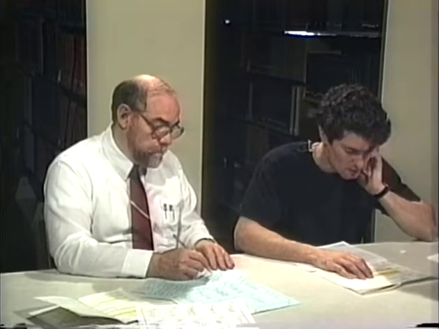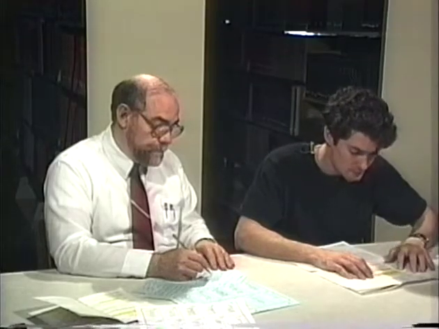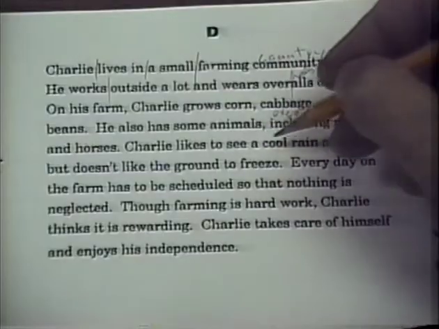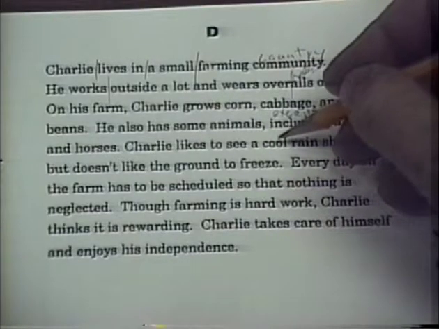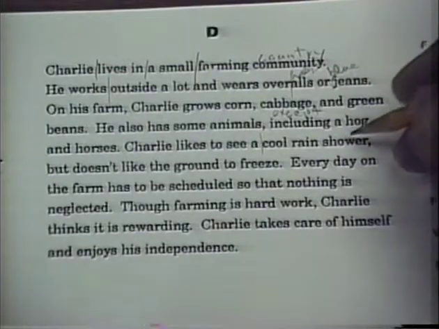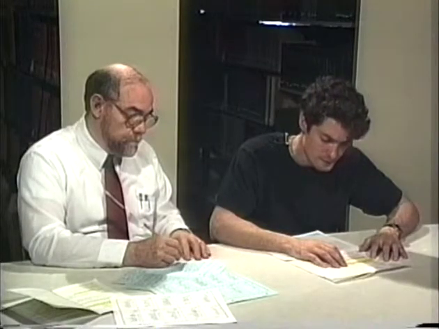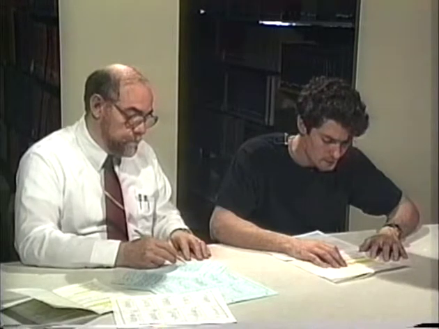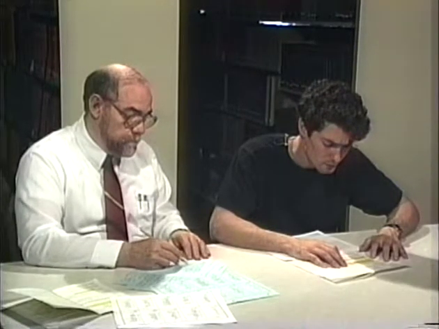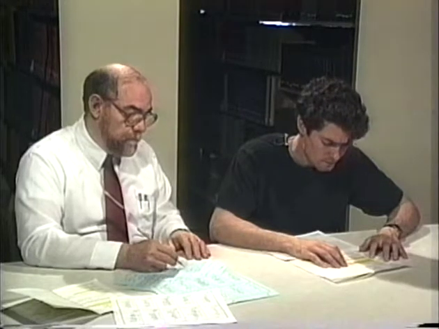He also has some animals, except a hog and horses. Charlie likes to see a cool rain and snow shower, but doesn't like the ground to freeze.